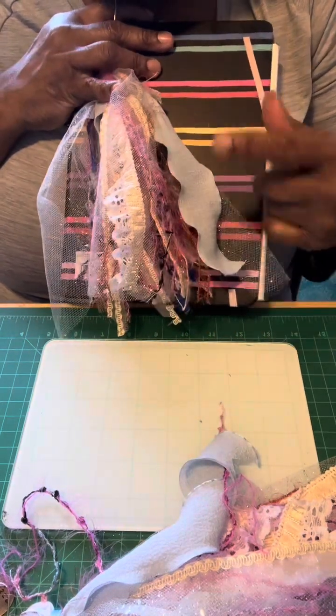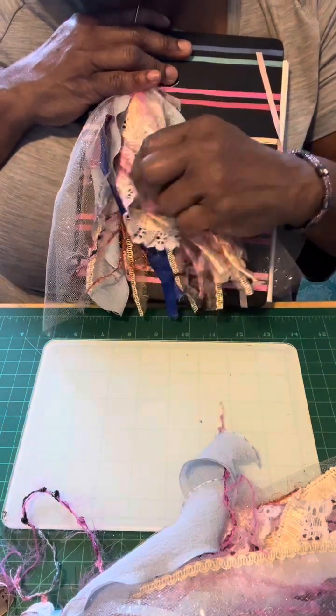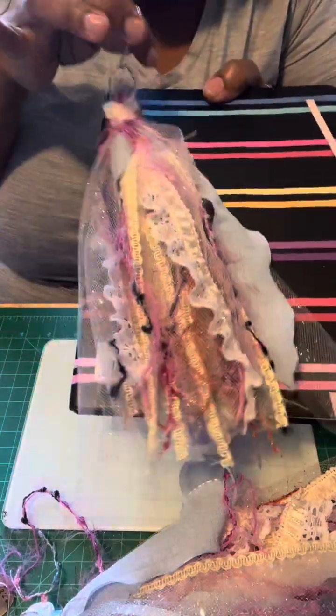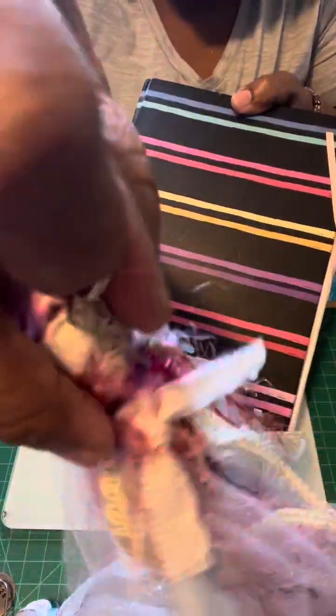The laces that you don't like, you can take out, but I like it just like this. This is Butter Roll Boutique style right now. This is what I love, and this is what I have made, and this is what I think will be in a giveaway. On this right here, I just tied it around and left it because I was thinking about hanging something off of these two ties that I tied the center with, but I don't know. So look at all that stuff you got. It's so eclectic.